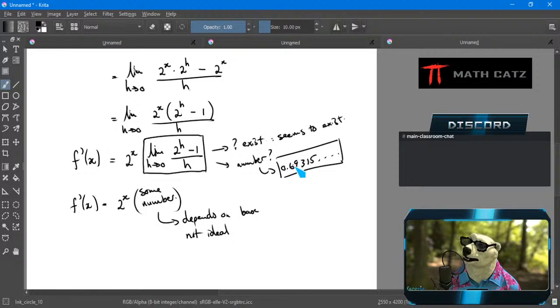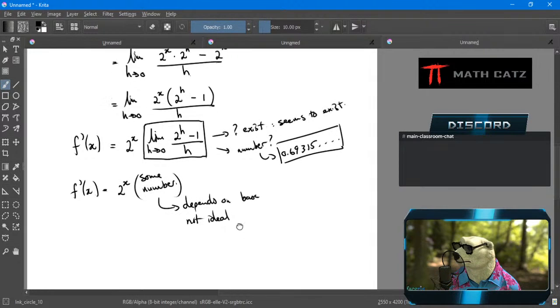First of all, it's a non-repeating, non-terminating decimal number. The decimals never stop. And it's going to be a different number for every base that I look at. So we've made some progress, but it's certainly not as great as I would like it to be. Okay, that's the story. So they sort of got stuck when they got to this point.